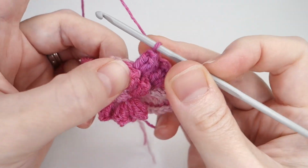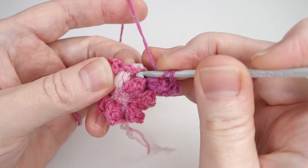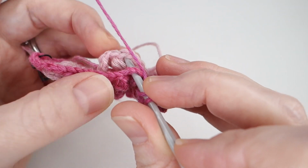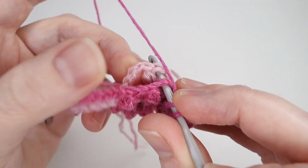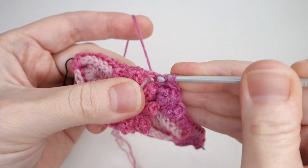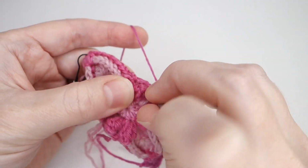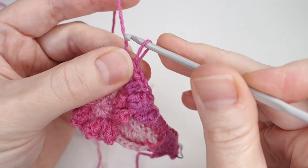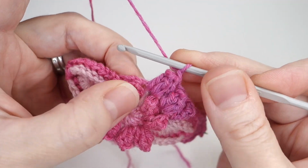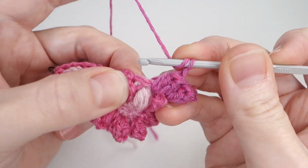Make 1 popcorn stitch in the next chain space of round 3 and in the 4 chain space from round 2 on the right side of the puff stitch behind. Chain 1 to form the side corner. Make another popcorn stitch in the same round 3 chain space and in the chain 5 space from round 2 on the left of the puff stitch.